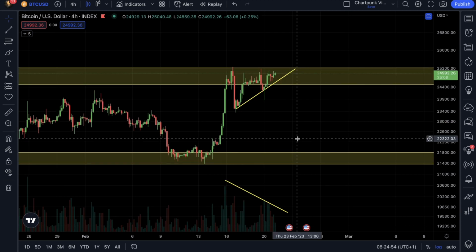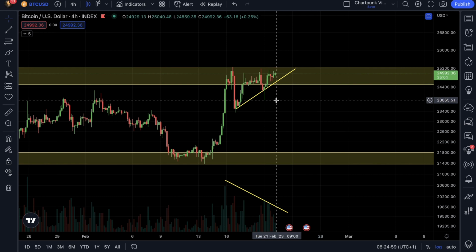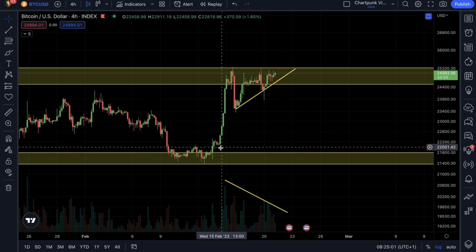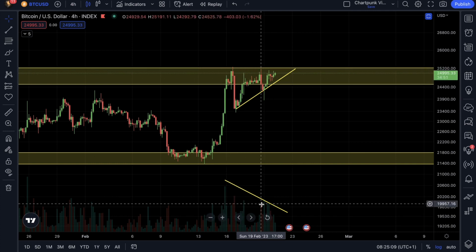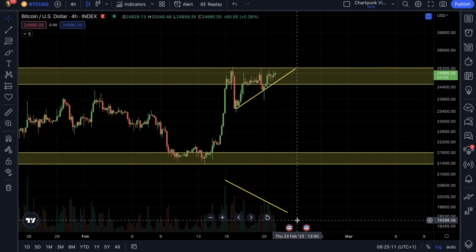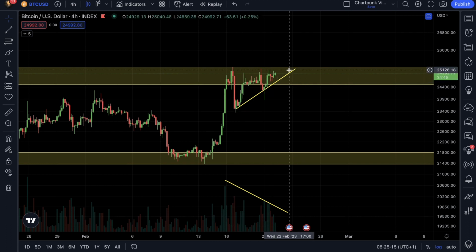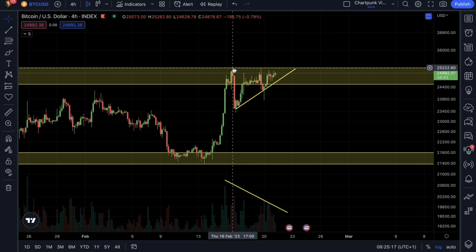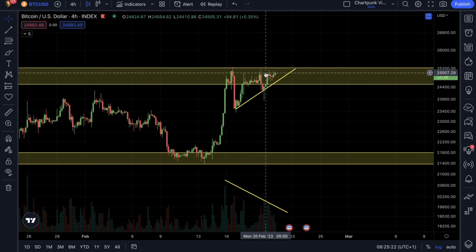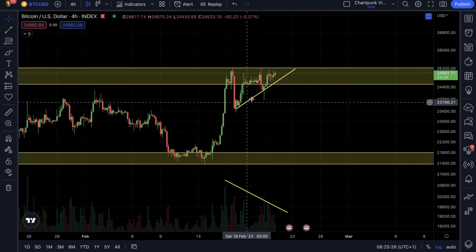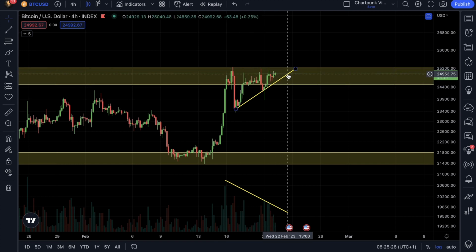So this is the market structure on the 4-hour Bitcoin chart. I have published this chart yesterday also on Twitter. What we see here is basically an ascending triangle, which is a bullish pattern. The volume is decreasing, the volatility is decreasing. Simultaneously, the bulls are trying to tackle this $25,200 zone, and the bears, after each push, have less and less power to push the price back under this trend line, and this trend line is holding.